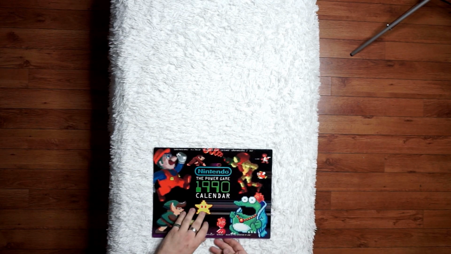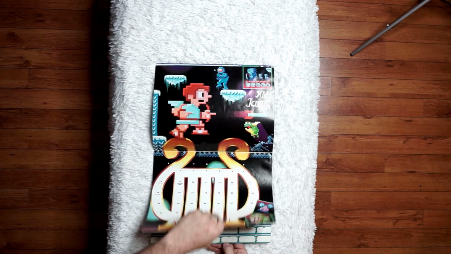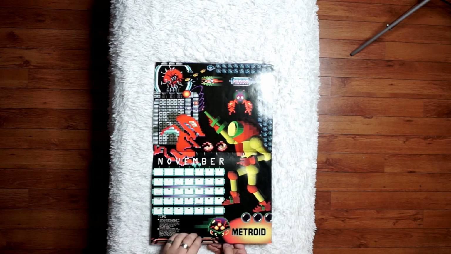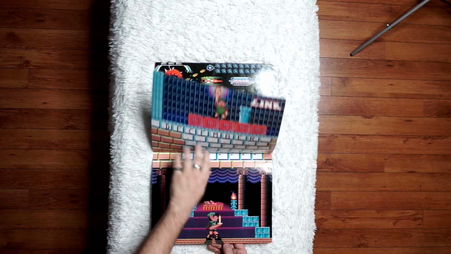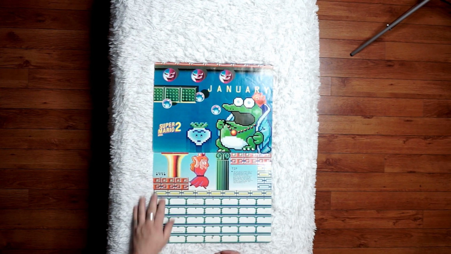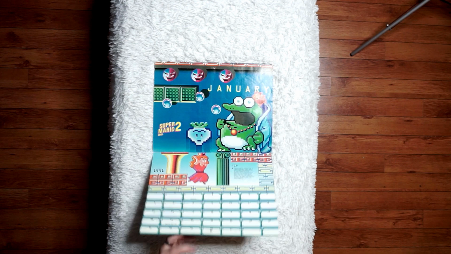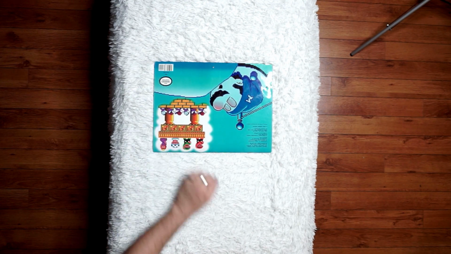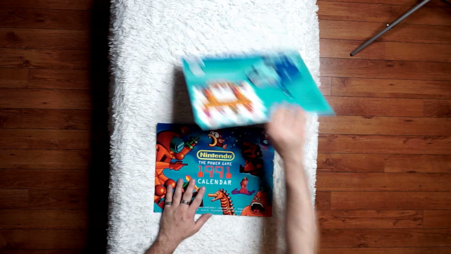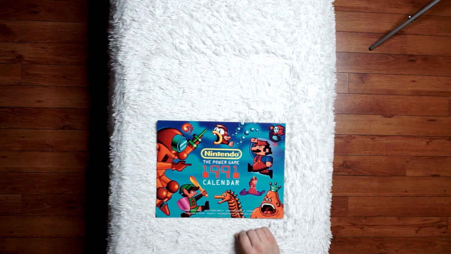Last year I showed you my original 1990 Nintendo The Power Game Calendar. This calendar features many different NES games over its 12 months and actually ends with a 13th month, a bonus calendar page for January 1991. A more detailed video dedicated to this calendar is linked in the card above. The following year they produced another calendar so I can pick up right where I left off. This is my original 1991 Nintendo The Power Game Calendar.